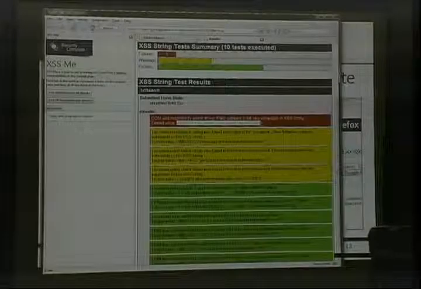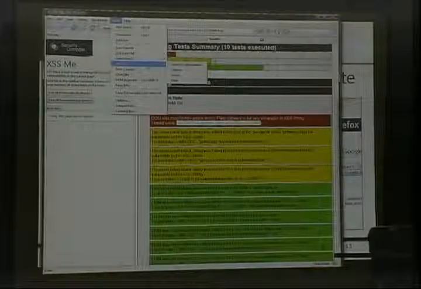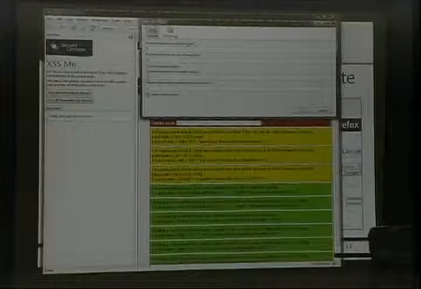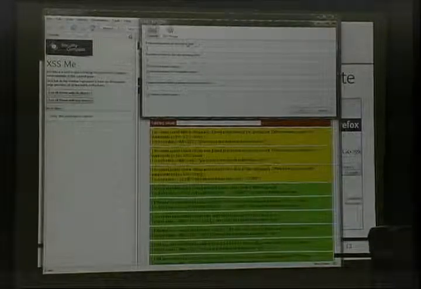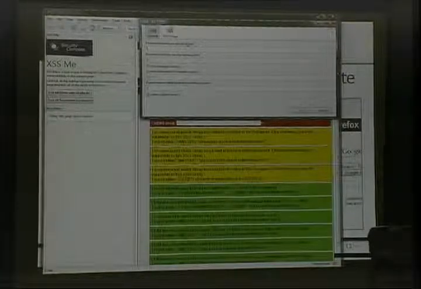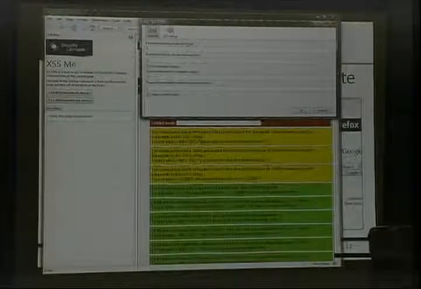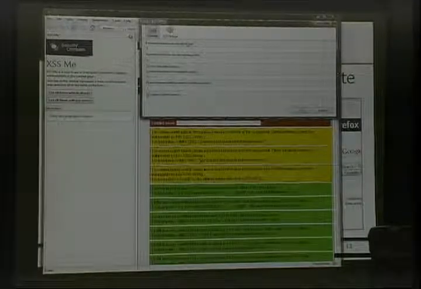So what are some of the features of Cross-Site Scripting Me? Well, I'll talk about the options actually. Tools. So we open this up and you can see we have the preferred number of attacks to test. If you have a lot of attacks, it can take a long time to run them all because it has to do so many requests to your web server. So often you'll want to say, I have these 9 attacks that my website's been vulnerable to before, so I always want to run these 9. You can say, I want to run the top 9 attacks, and we'll just do those 9. It speeds it up a little bit, so you don't always have to run all of them.